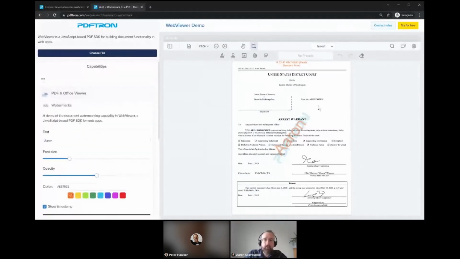This is very useful, again, as a security measure. So that way, if the end user takes a screenshot of the document, or even maybe snaps a picture of the screen with a mobile device's camera, then you still have the information about who leaked this and what time that happened. And this is merged into the document when we download the file. So, technically speaking, it's another way of stamping information onto the document. It's a bit more geared towards security type scenarios.